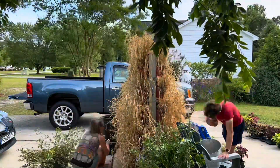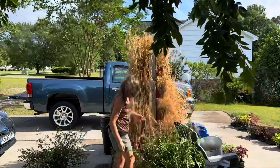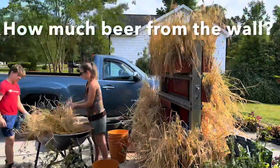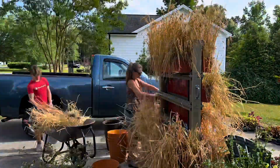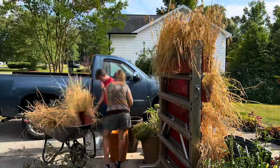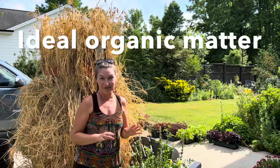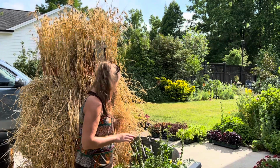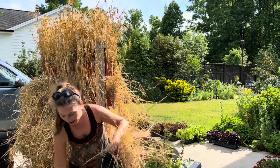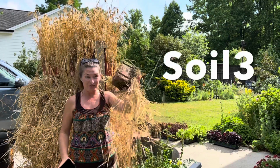Now, we're gonna stash all this seed and ultimately we will thresh and winnow this in hopes of actually brewing beer with this homegrown barley. But what we're left with are these gorgeous stalks. This is really like the start of where Black Magic soil comes from. And then of course the root mass of the barley. And you can see this was grown directly in Soil Cube.